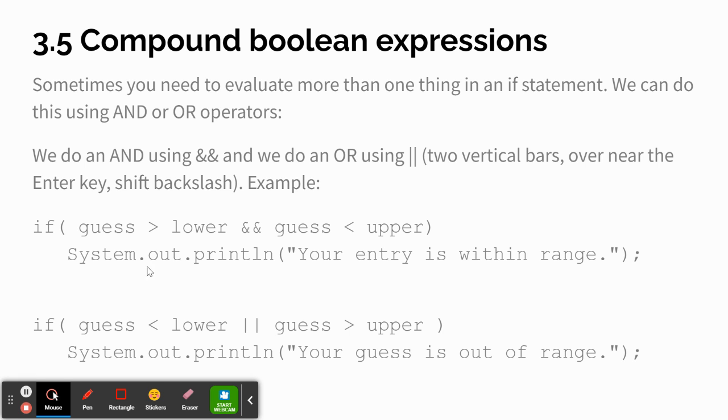And so this thing right here, if guess is greater than lower and guess is less than upper, that's making sure it's within a little range. And another way to do the same question, although these are not equivalent, is to say if guess less than lower or guess greater than upper, your guess is out of range. I think that because these aren't greater than or equal to, they're not technically doing exactly the same thing. Like what happens if guess is equal to lower? That's all I'm saying. Let's not worry about that right now. I wasn't trying to make these equivalent. I was just showing you an and showing you an or.